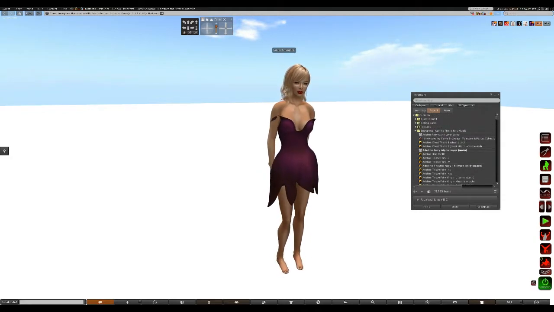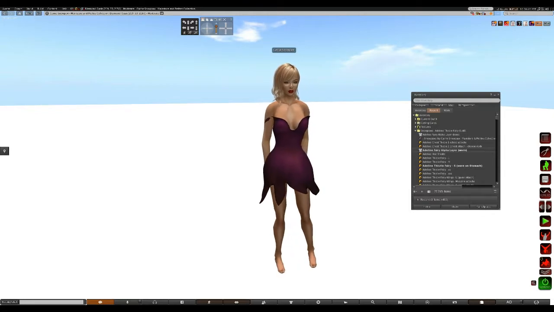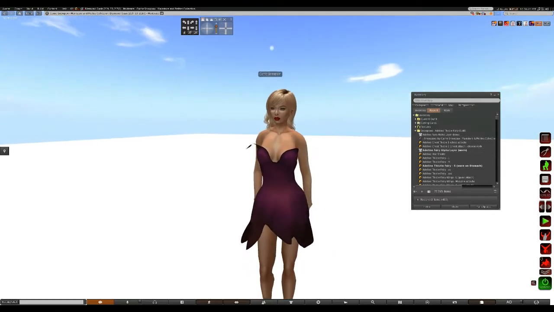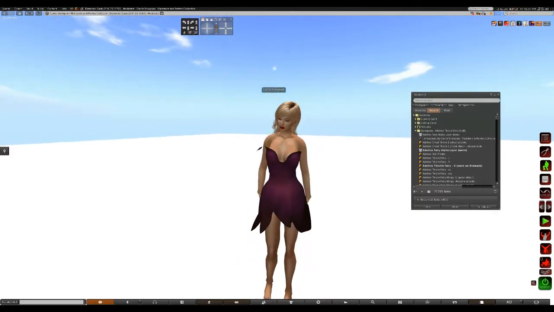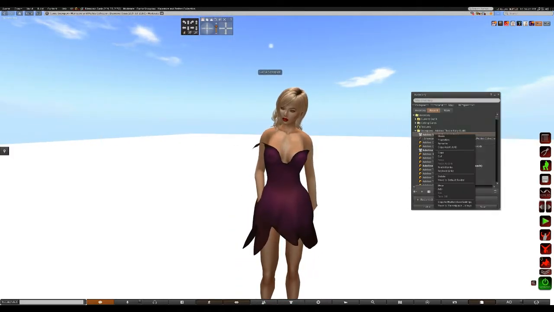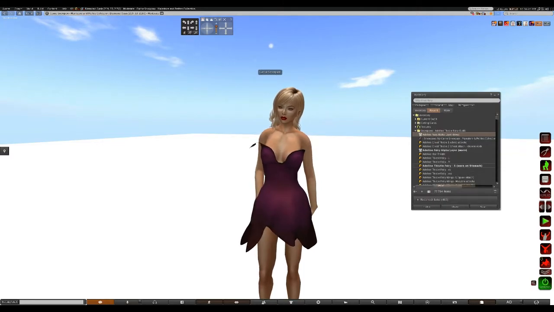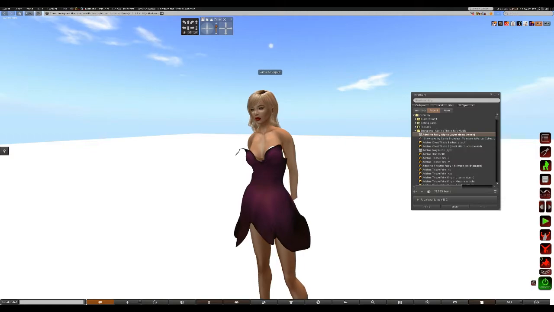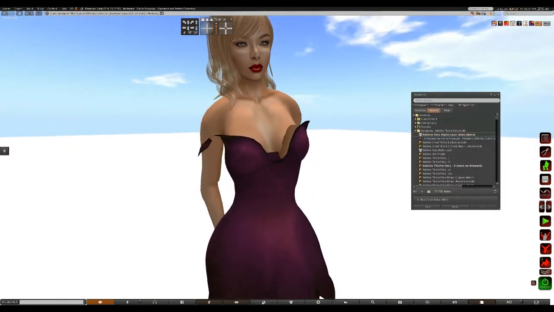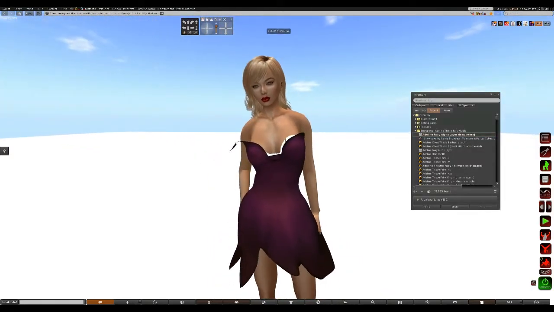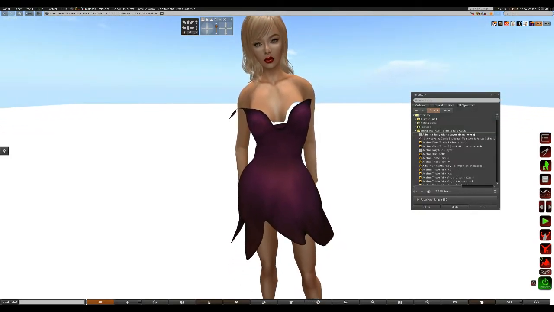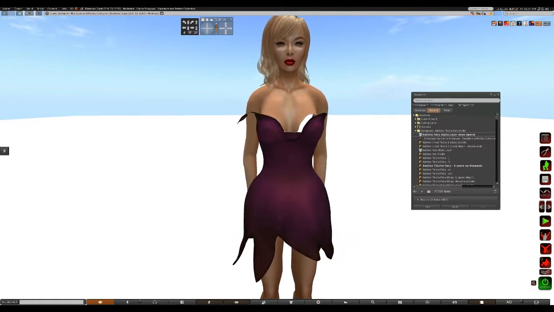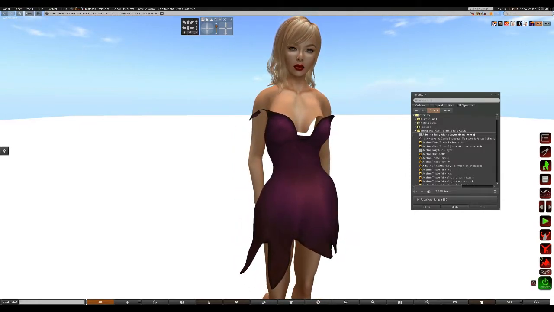Okay, so the layer I'm wearing, this alpha layer, fits my avatar pretty well. I don't see any huge gaps. It looks pretty nice. So I'm going to put on one that doesn't look nice. And there we go. And as you can see, there's huge, ugly gaps. So that's probably a little exaggerated, but you never know. Sometimes you might receive an alpha layer like that in clothing that you purchase.